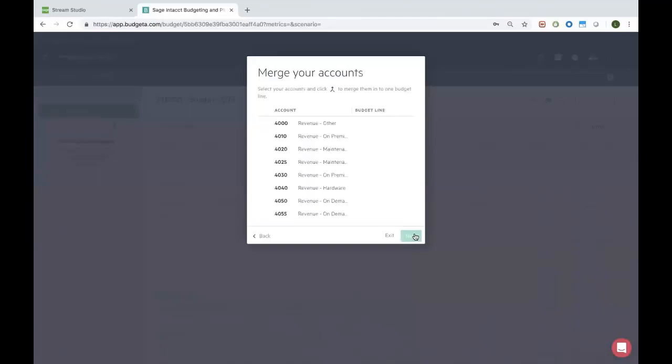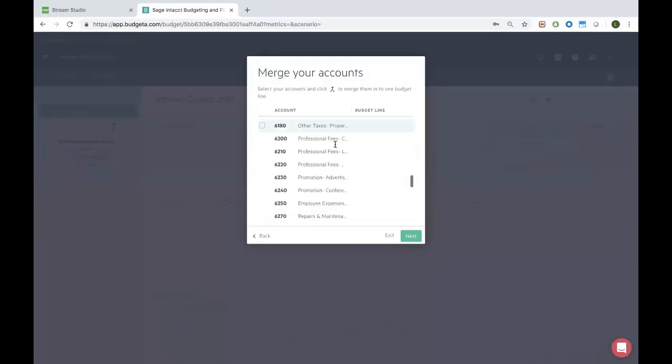In this step, I have the option to merge multiple accounts into a single budget line. By default, we create a budget line per GL account. And what I have here is the list of my accounts from my company. I'm going to scroll down to my travel accounts.